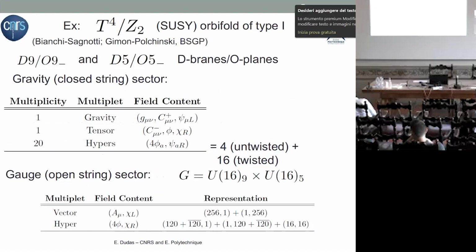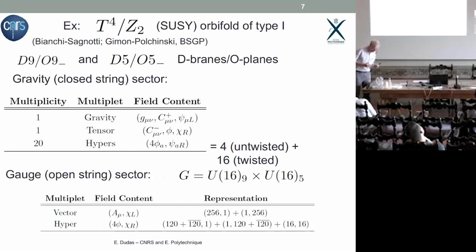So let me start with the simplest example, because this will allow me to present what we constructed in what we call brane supersymmetry breaking, and why we thought, and still think, there is something interesting there. The usual example was worked out by Massimo and Augusto a long time ago. There was an orbifold, the simplest one, the Z2 orbifold, which is 4 parities in a 4-torus, which is typically a product of 2 tori. You can even consider the product of 4 circles, if you want.